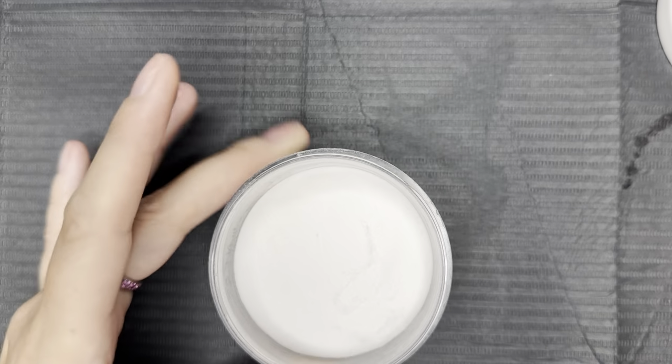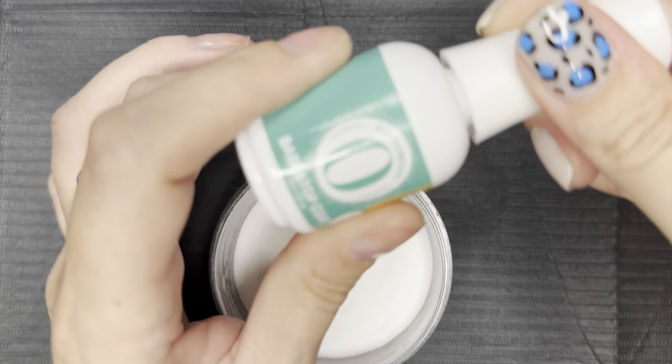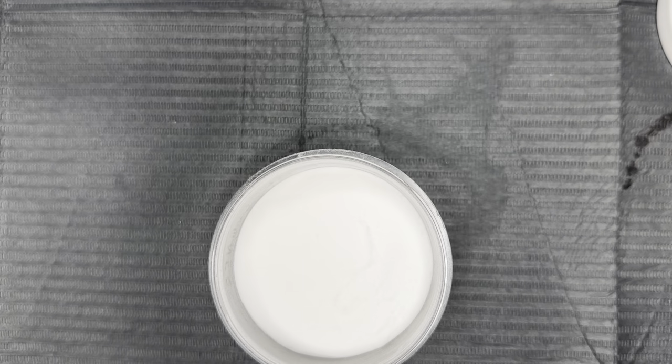Oh my gosh, wait till you guys see it. It's absolutely so much fun. As mentioned, I'm going to start off with a dip powder process.